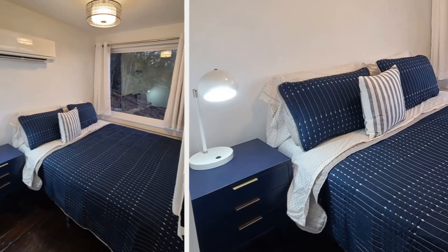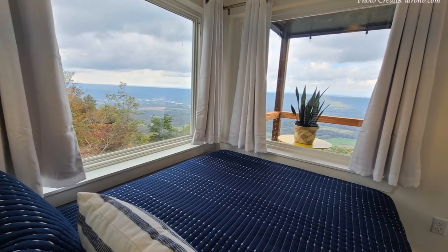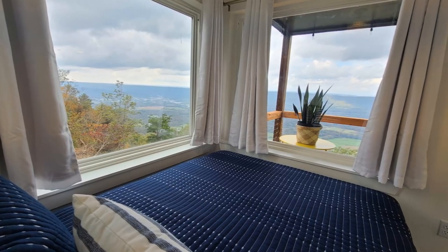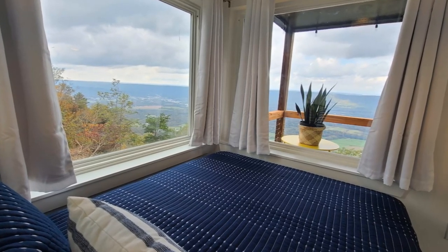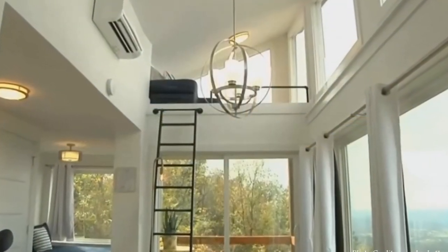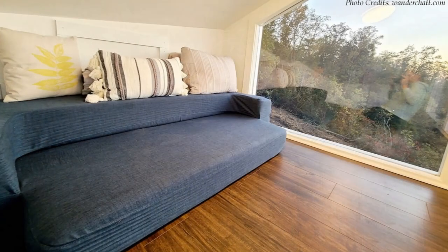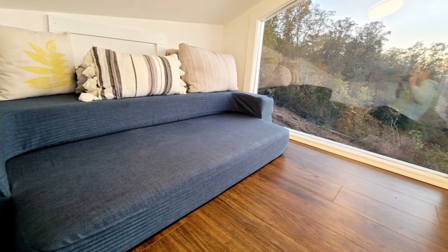The main bedroom is also open to the living room with no door, with an open floor plan. The bed space features a queen-size bed with a custom bedside cabinet and an air conditioner to enhance indoor thermal comfort. The house has an open loft area for additional sleeping space, accessible by a ladder. The loft features fold-out memory foam queen mattresses, tucked in a corner with views in all directions.